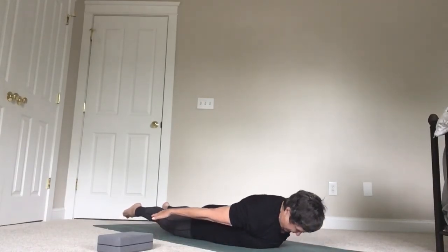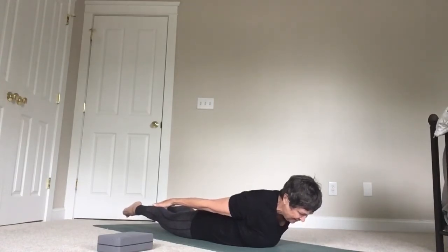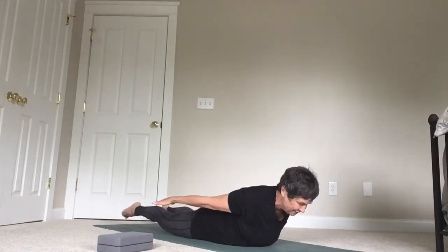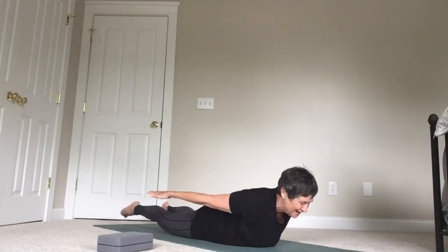Press your hands back. Reach, reach, reach for the back of your room. Come into locust. Lift your chest. Lift your drishti. Your gaze is out in front of you. Neck is long. For 5. Draw your shoulder blades together. 4, 3, 2, 1. Come down.